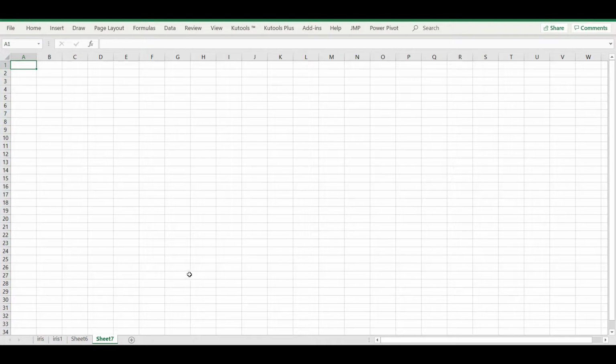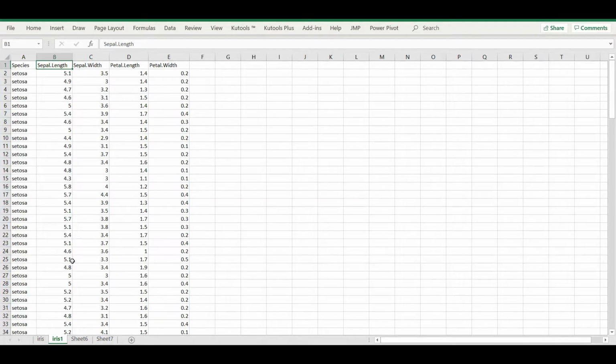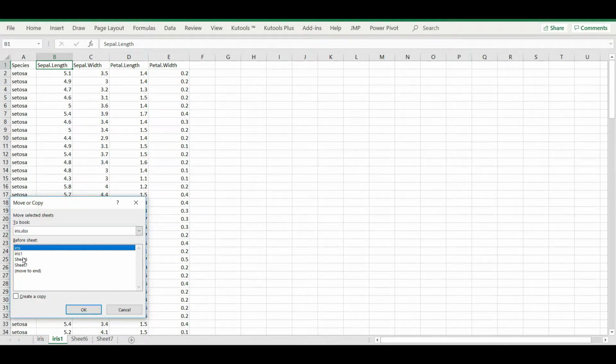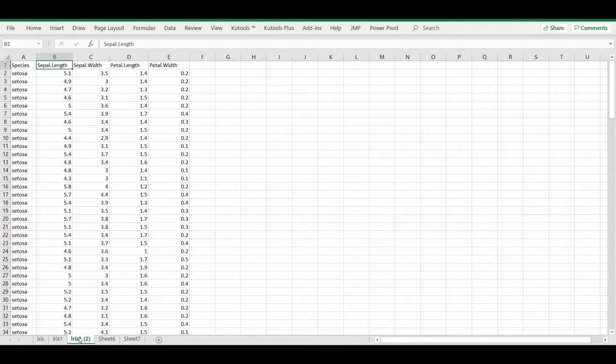Yes, so now we have this. Okay, so let's duplicate this again. Remember, we still have sheet 6, so we have to come here, copy, and then we have it as 2.